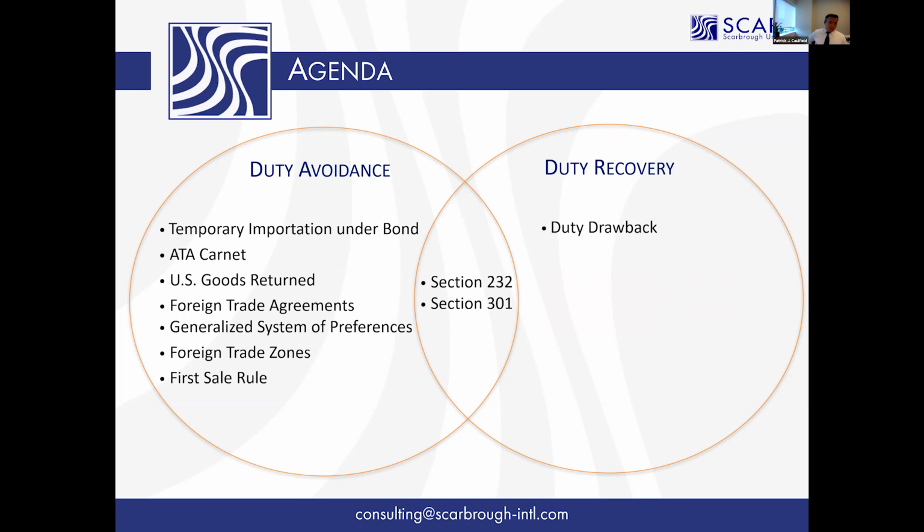You do have to protest them to preserve your claim, because if the protest deadline, which is 180 days after liquidation, passes, and you get the exclusion but you haven't filed a protest, you're out of luck. There's nothing customs can do. They're bound by law. They can't refund the money. So you file what they call protective protests, and you say, I import product ABC. There's an exclusion request pending with the USTR on this very product. We ask that you suspend review of this protest until the exclusion is either granted or denied.